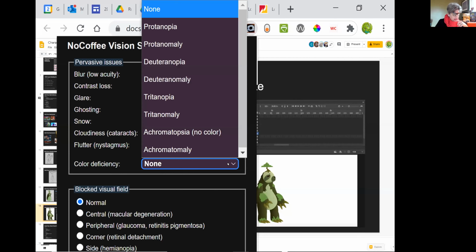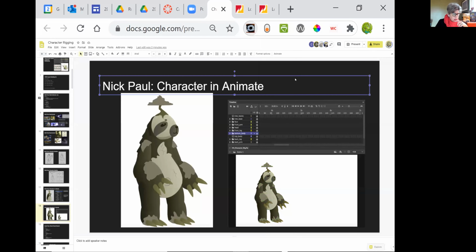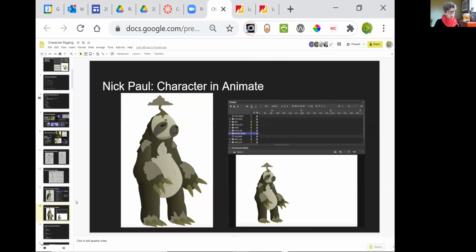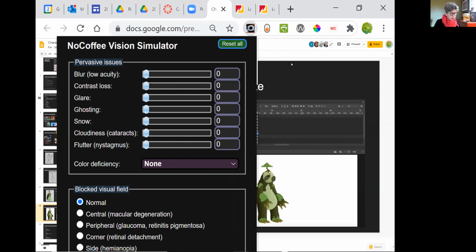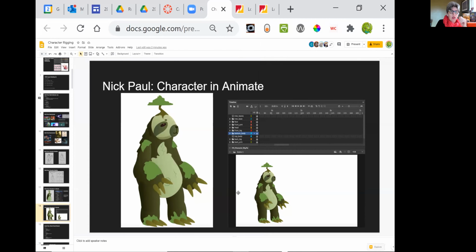Okay, so we're taking a look at Nick's piece on the Duratanopia. It has more of a yellow feel now than I think it did before. You could pump it up a little bit by pushing more yellow, but that's up to you. I think it functions just fine right now. Look at how cute he is. You're using the gradations, and these are really beautiful the way that they're rigged together, and you don't see the shift too much. I know that's challenging to make happen, Nick. So good job on that.